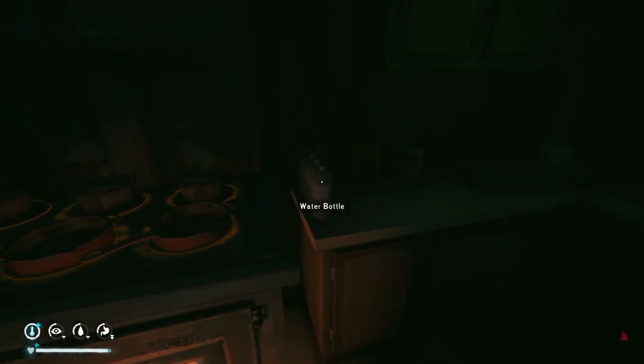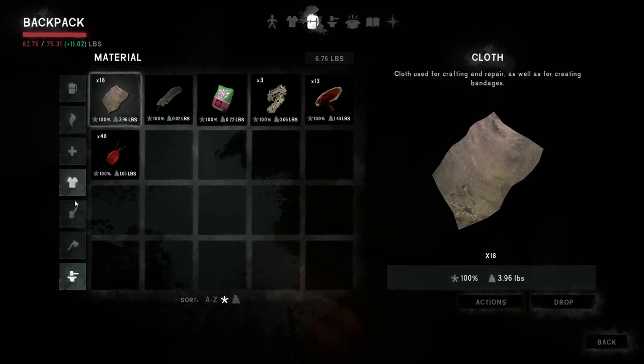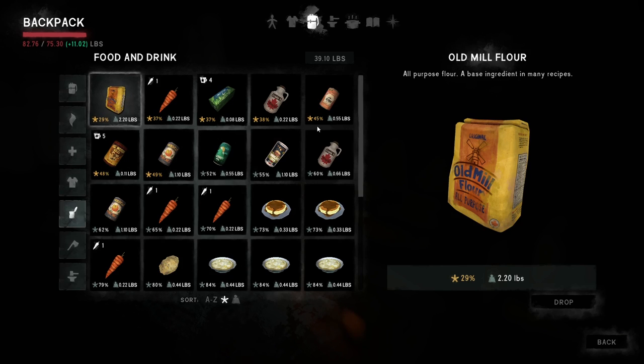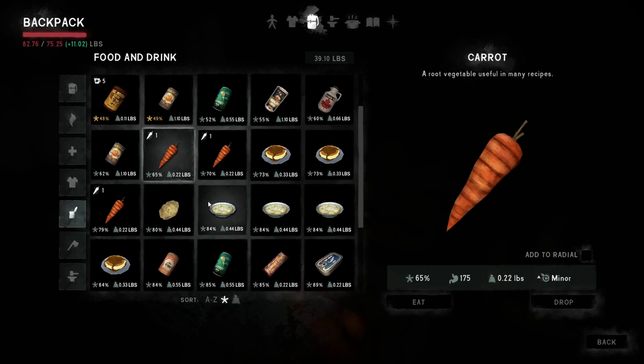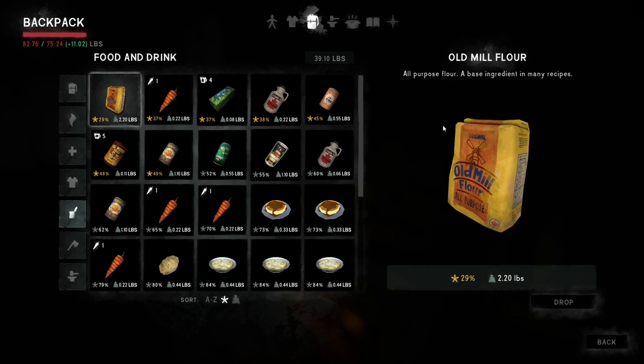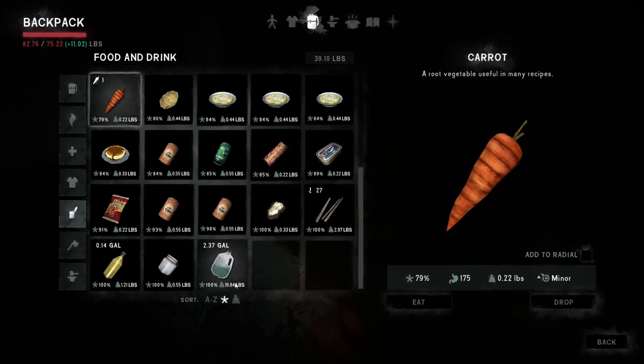Now, we got a bunch of water. What do I have for food here? Okay, so I've got 3 porridges, 3 pancakes. Those aren't going to last very long. We can make some more. I'm going to bring the porridge with us. We got the carrots. We got some flour. Are we out of oil? No, we got a little bit of oil left.